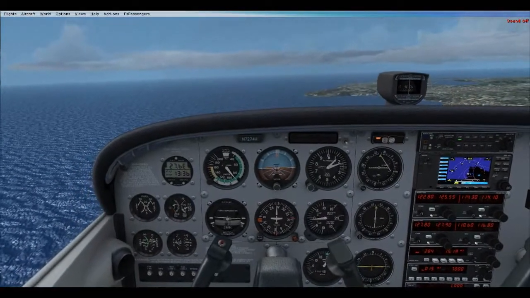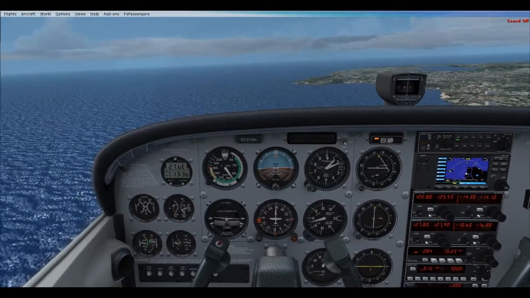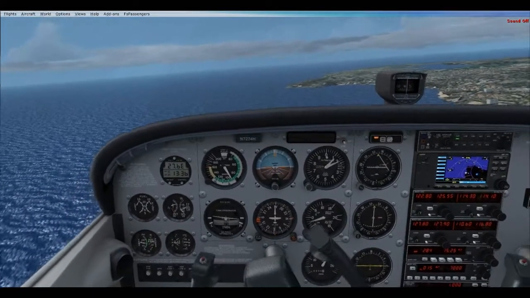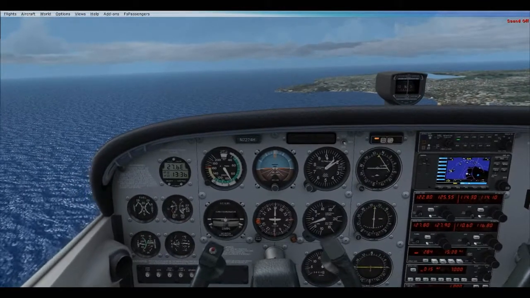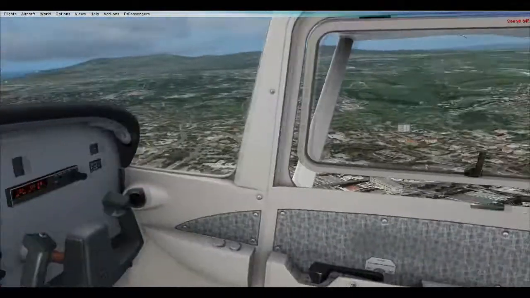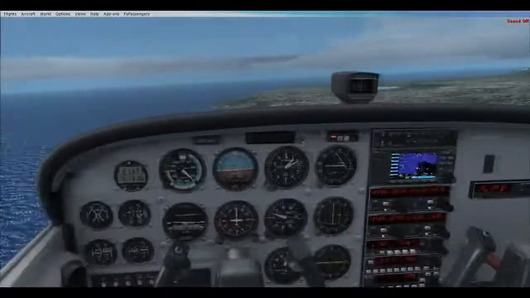Realize that. 2000 feet above of the circuit altitude. We have the window open, but no problem.